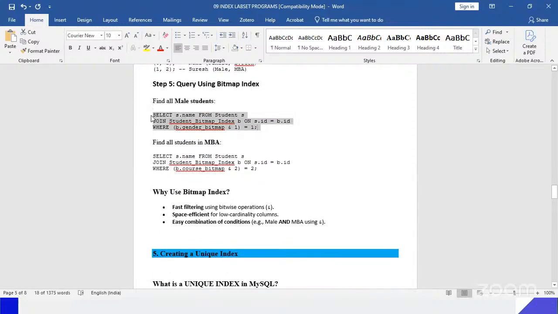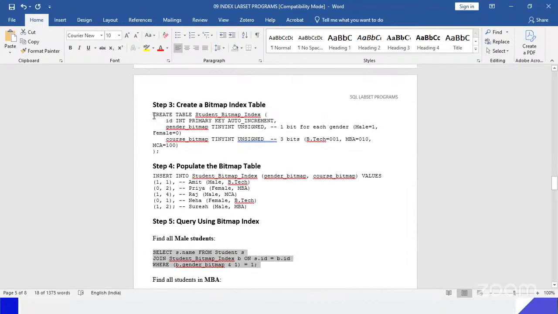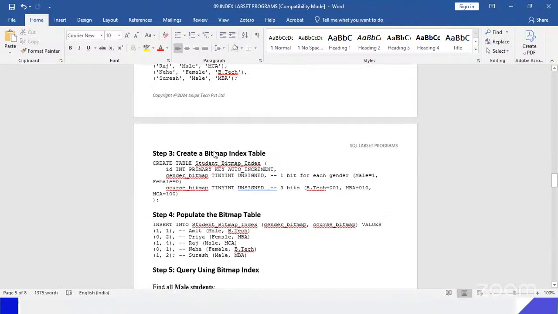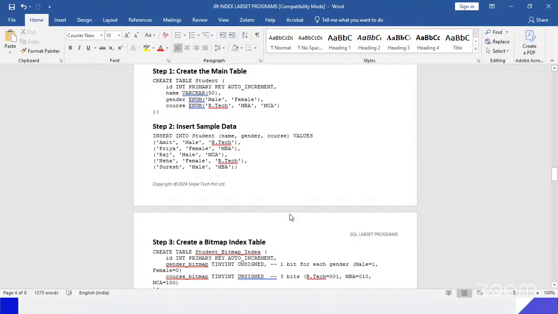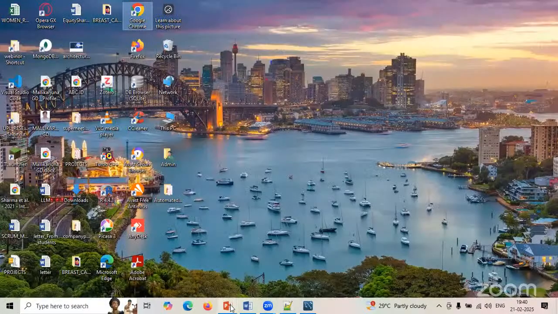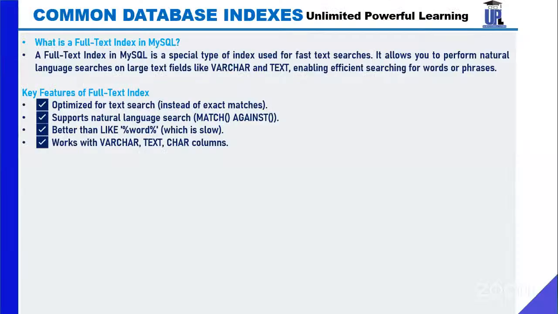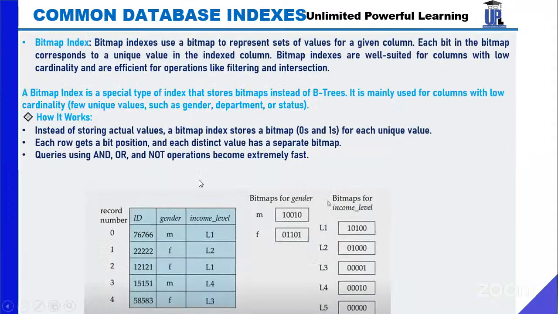So, sir, what is that? Is that the syntax? Which one? Gender, bitmap, tiny int unsigned. Let me explain, okay? Bitmap I have shown, right? Earlier, how did we do that? We created one table. This is one more technique, bitmap. In MySQL, it is not handled as it is.